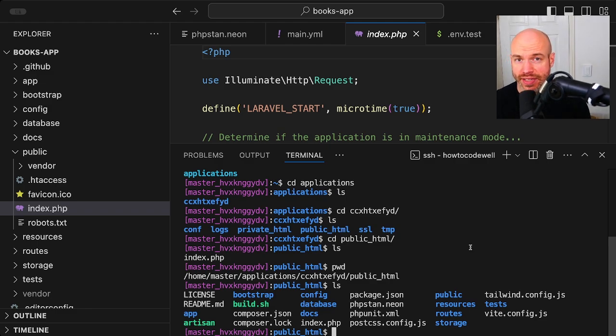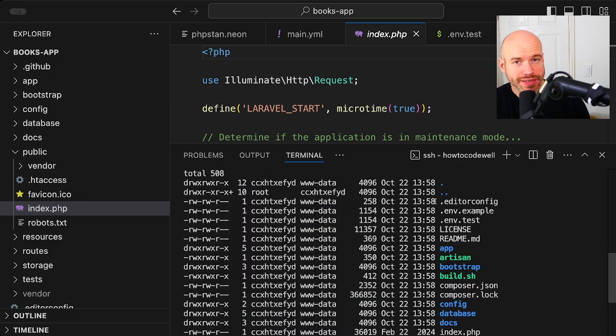The first thing we need to do is deal with our .env file. Type ls -al. Notice that we don't have our .env file. We must first create this or copy this from the .env.example file. For this demonstration, I'm going to copy the .env.example file, but you will need to tweak the values within your .env file to suit your application.